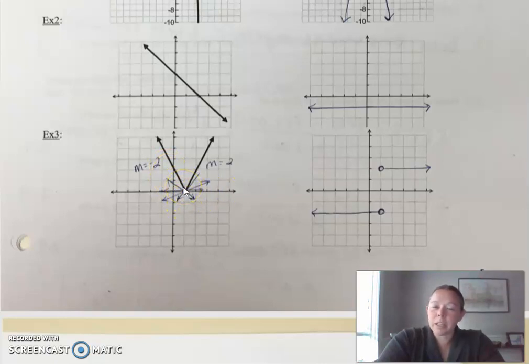And another argument that I like better: if you're standing at that point, how can you be decreasing and increasing at the same time? Or which is it? You can't be increasing and decreasing, speeding up or slowing down, at the same time. So when this happens, when the slopes are different from the left and the right, or we call it a sharp turn, the derivative does not exist. So you'll notice on the derivative graph, we've put open circles here to indicate the derivative does not exist there. All right.